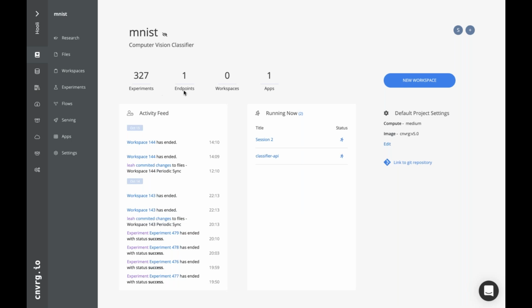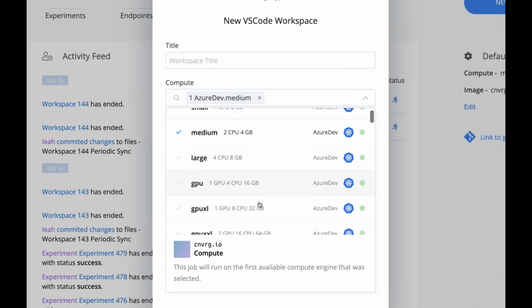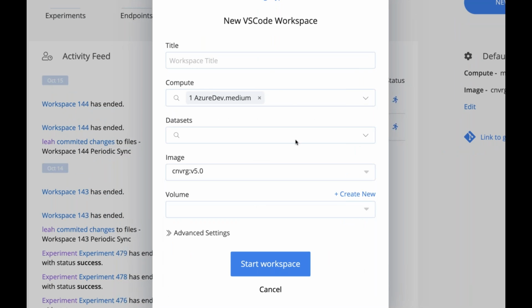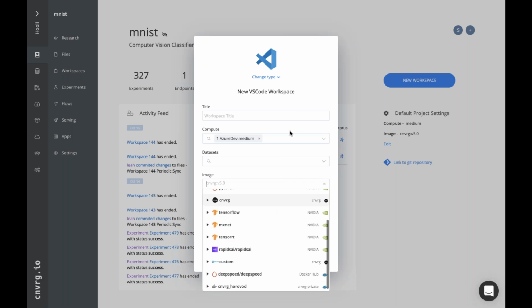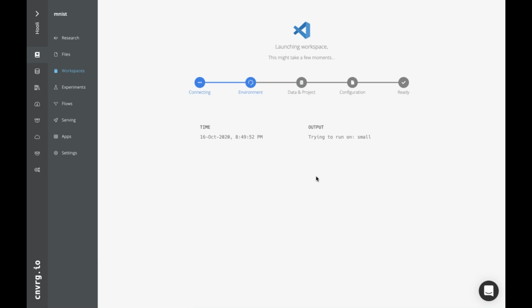Now, inside a project in Converge, there are a lot of ways you can build models. You can launch a workspace, launch VS Code or Jupyter Notebook on any kind of compute resource that you have, on-prem or cloud. You can choose any Docker container, and once you click Start, Converge will automatically spin up a container, allocate the resource for your workload, pull the container, pull the code, install any additional dependencies, and the data scientist will have a working environment up and running in a few seconds instead of a few hours of configuration.